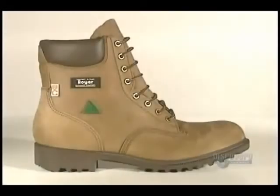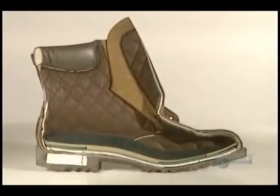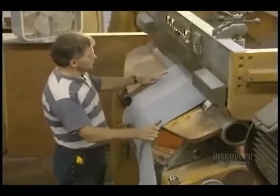Work boots are made from cowhide, which has undergone mineral tanning and finishing tanning. A waterproofing treatment completes the preparation. Let's follow the process. This machine is a shaver. It evens up the hide and opens its pores before it receives other appropriate treatments.